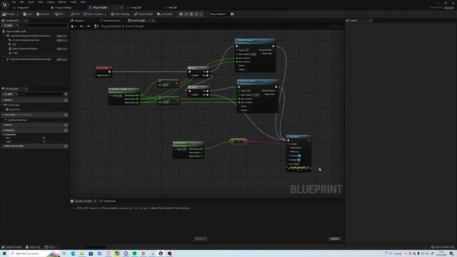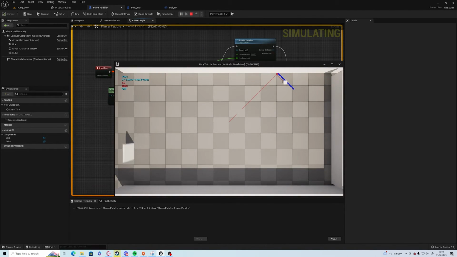Change the duration to 0. And we'll change the color to something so we can tell the difference. So you can see it's on 0. As I move, it goes up to 600, minus 600, which is our max speed.